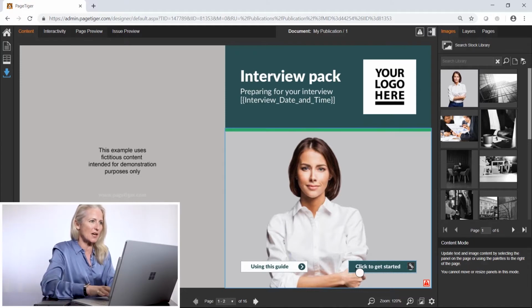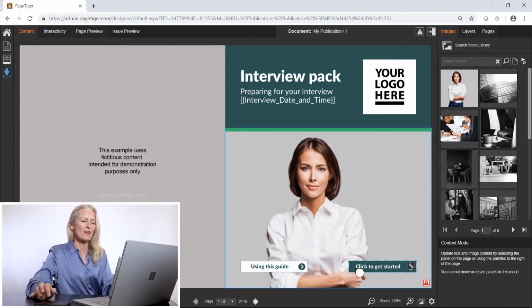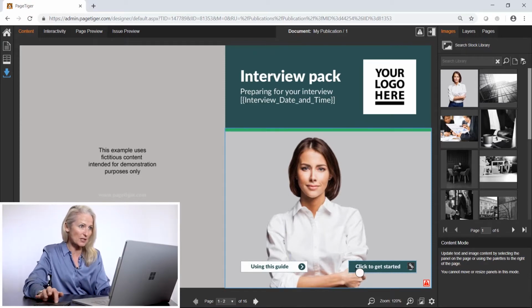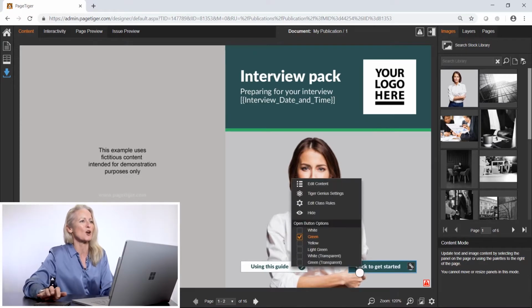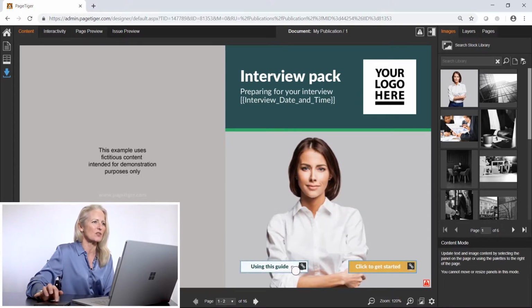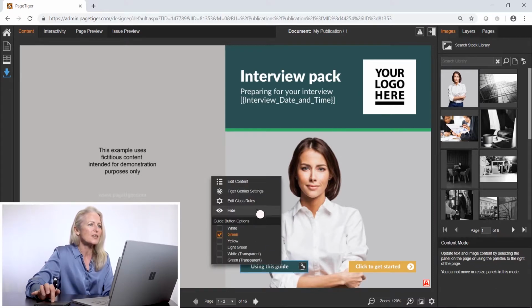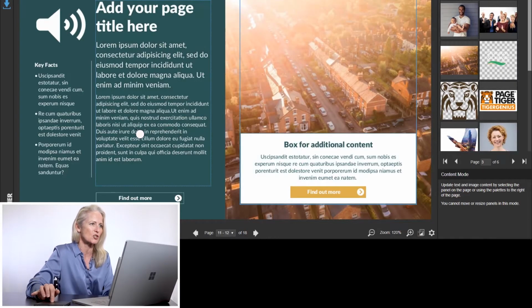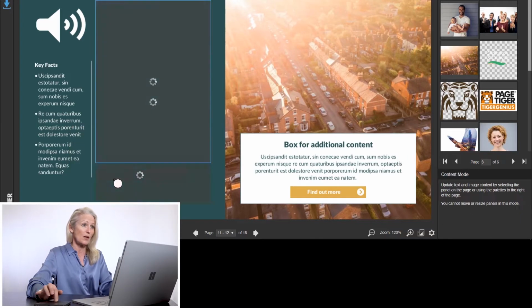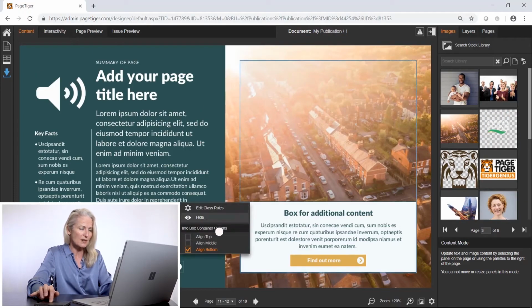Even though the page design is fixed, you can still make some changes. For example, you can change button colours, but only to the options set within your theme. And clicking to edit content allows us to add or remove buttons. This text box can be set to shrink or grow. This panel can be moved to the top or the centre.